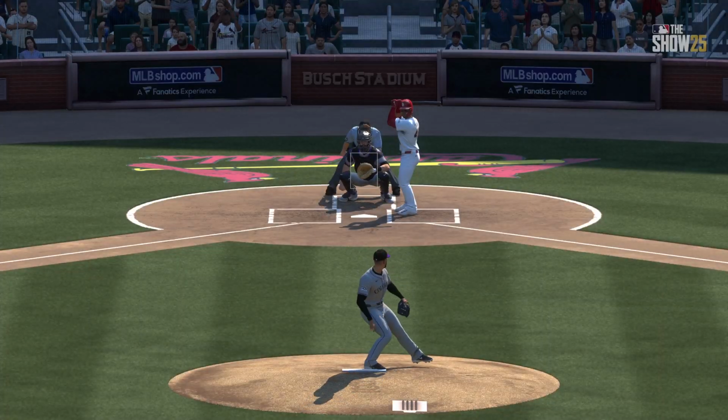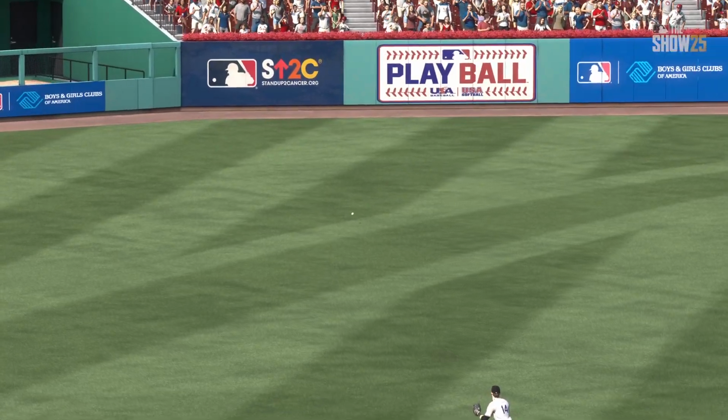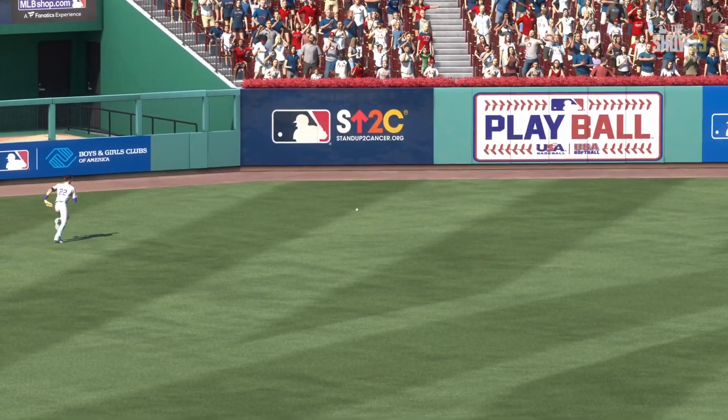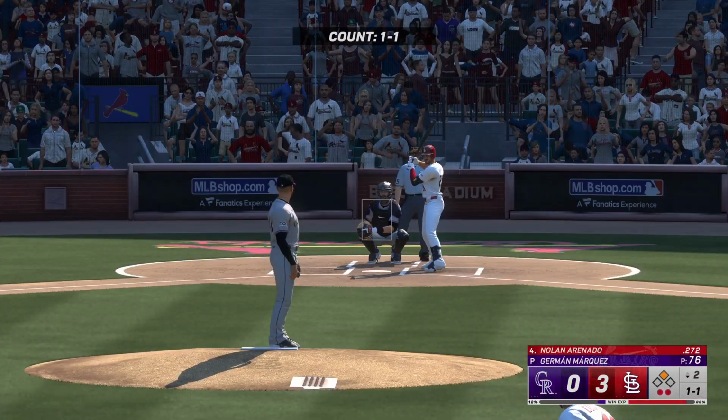There he is coming through with a knock right there. I like the fact that he can pick him up and put him down a little bit. First basemen aren't known for the speed, but see him get that extra base hit there. Now he's in scoring position. Here's Nolan Arenado.